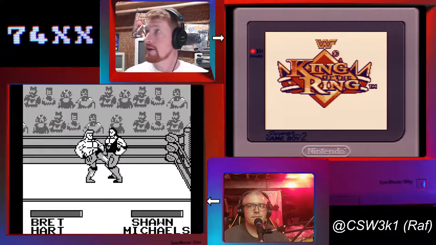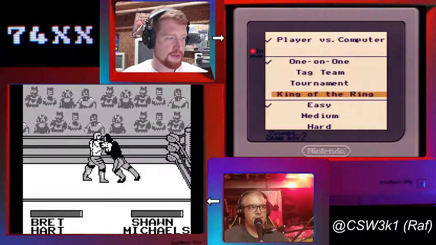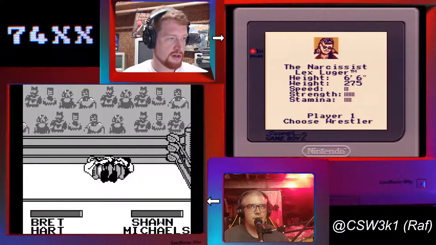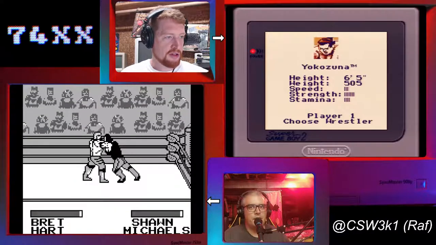So we've got player versus computer. So this is English, all English. Bret Hitman Hart, Narcissist, Shawn Michaels, Mr. Perfect. I'll play as Yokozuna. Yeah.